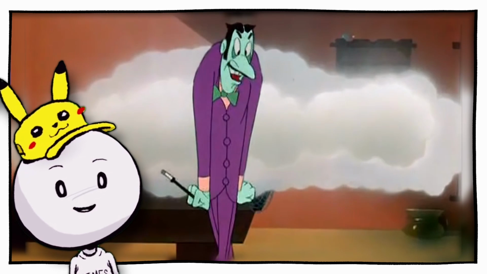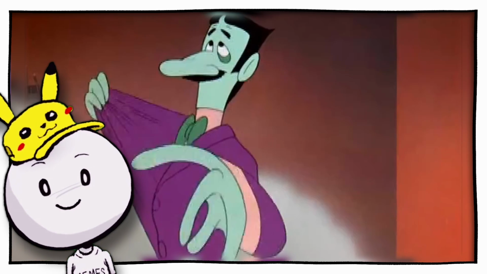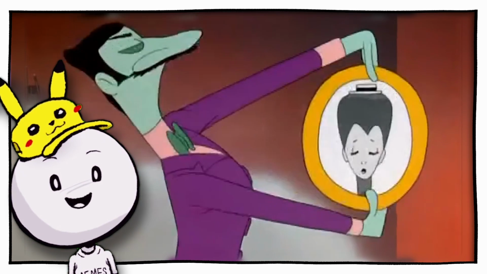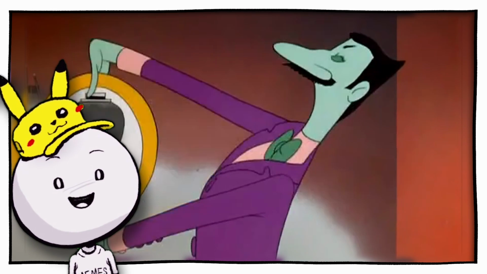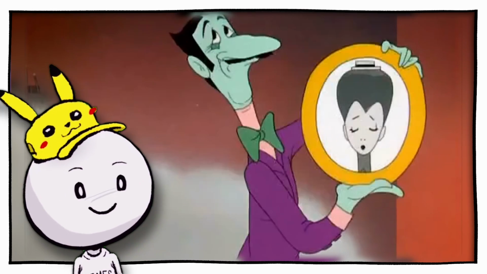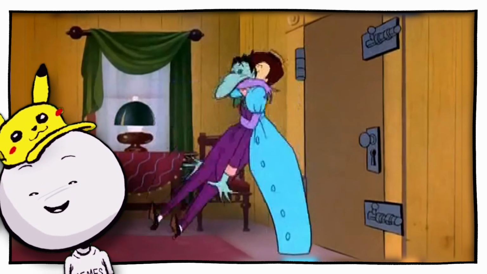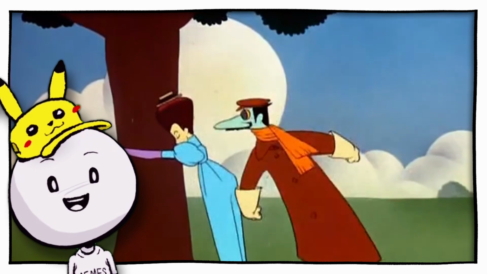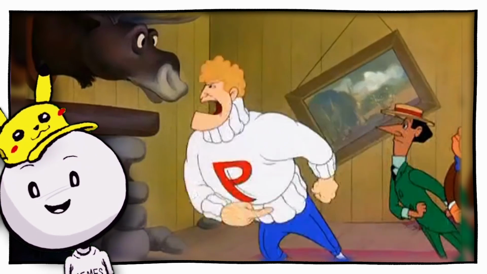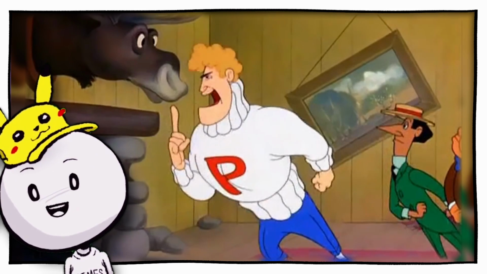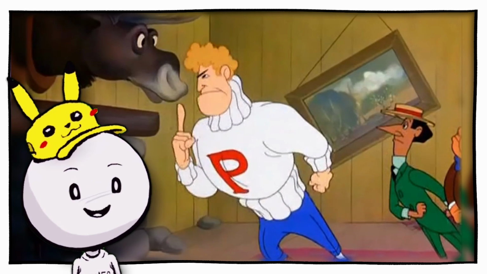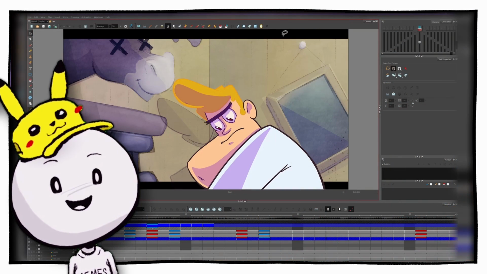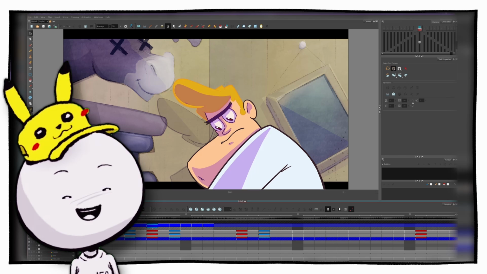One of my favorite examples of smear frames is from the cartoon short The Dover Boys, which is one of the first examples of smear frames being used. This cartoon is full of them, and because it was such an early exploration of animation, you can see it all over this cartoon. It's excessive to the point where it's hilarious. The Dover Boys has a lot of really good smear frames, and I actually participated in the Dover Boys Reanimated collab because it's one of my favorite cartoons of all time. Because we're going over smear frames, I thought my animation could be a good place to start.